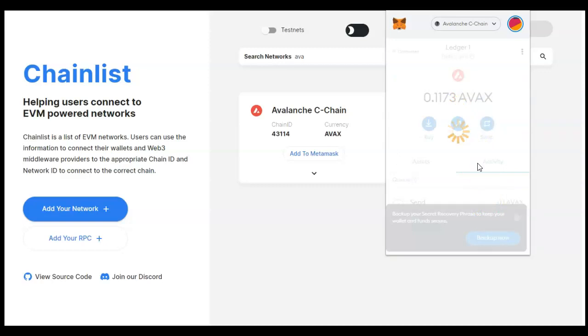The Ledger is telling me to review the transaction, guys. I review the transaction. It shows me the Avalanche network, how much it is, and all that good stuff on the Ledger. Review transaction, and then there's an accept send. I click the two buttons. Application is ready.